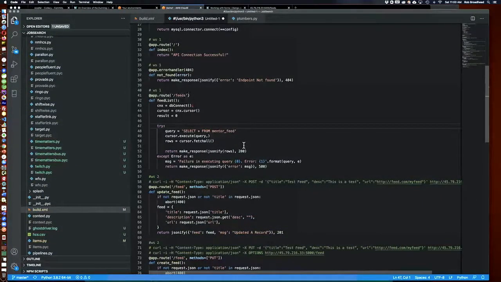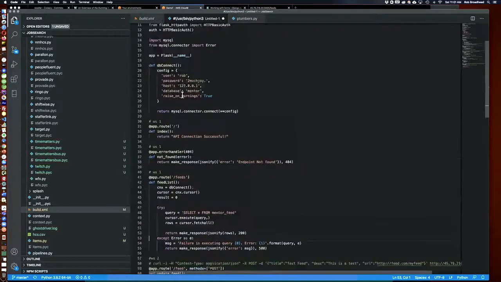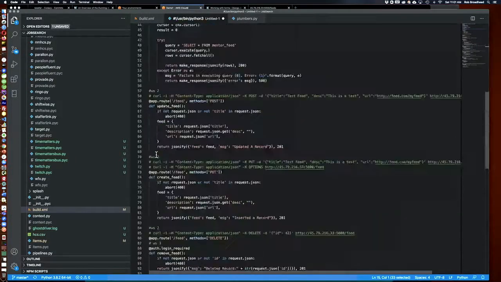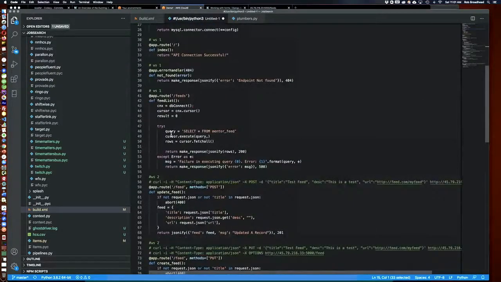So what I did here, just to reiterate, is we have a try catch block, or a try except, as you've seen in many other languages. So what we're doing here is we're going to say, I'm going to try this command. And if any exception is raised, then I'm going to grab this error, which I happen to import here because it's a MySQL error. I'm going to grab that error, which would probably be thrown by the fetch all, because that's MySQL. It's going to pass that exception up the stack.